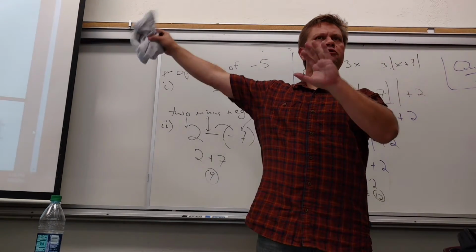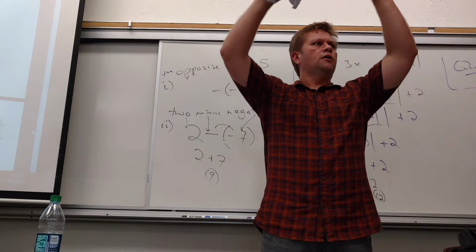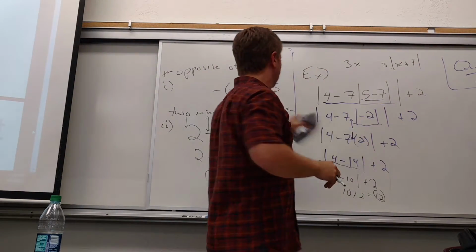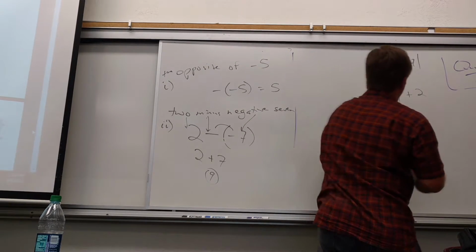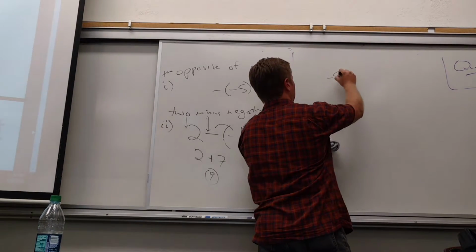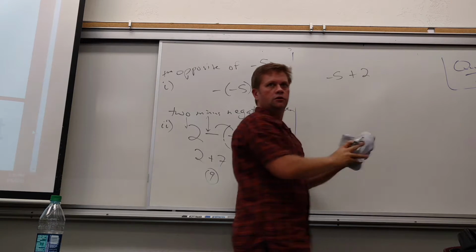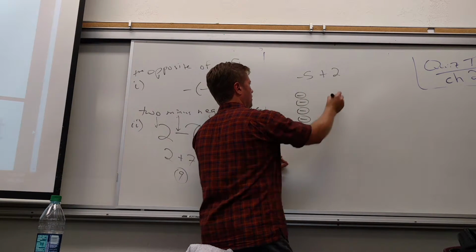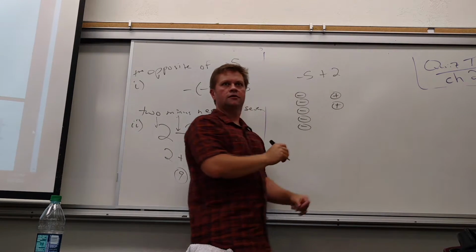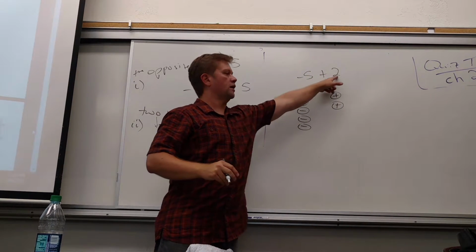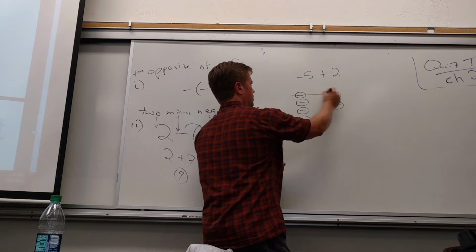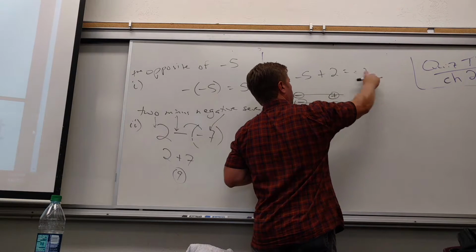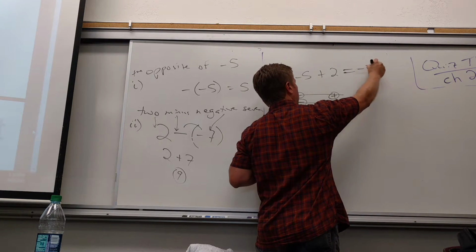Section 3.2 is interesting. They try to describe it using positive and negative particles. They say, let me just show you what they say. I've already discussed several ways to do something like this. -5 plus 2. But if I had 5 negatives and 2 positives, these would kill each other, and I'm left with 3 negatives. So there's even another way. There's too many ways to look at this.